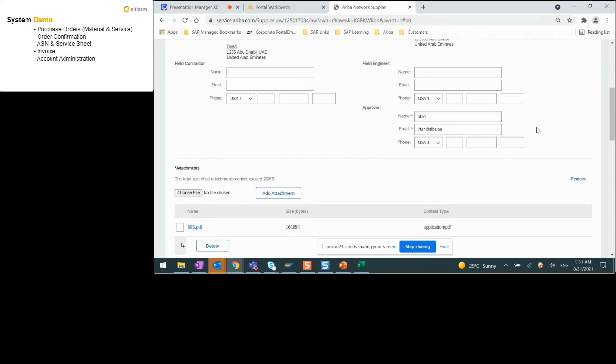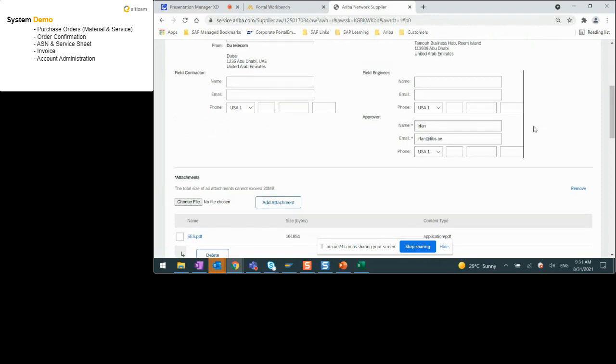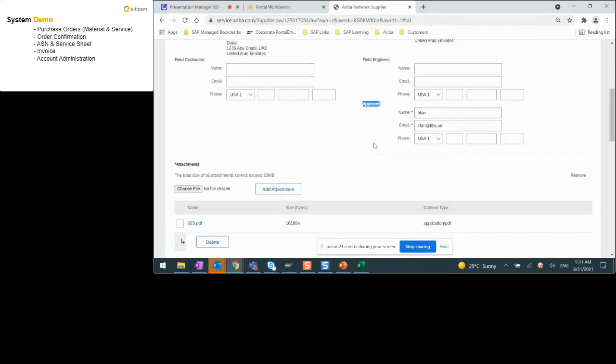Your counterpart, maybe the operation team with whom you have delivered the services. This SES will be created only after you do the service. It's not like you have not done the service and you're seeking an advance payment. If it is an advance payment, then you need to check with finance, who will be doing the advance payment based on your PO agreement.